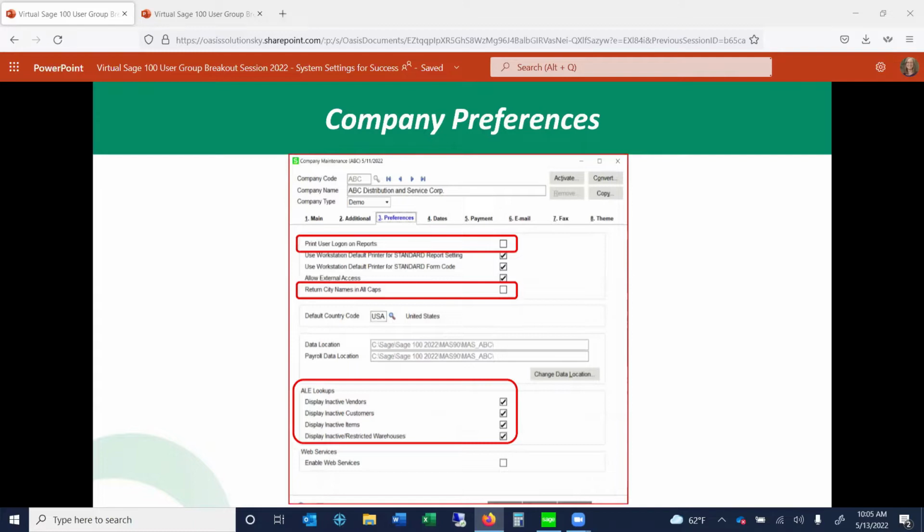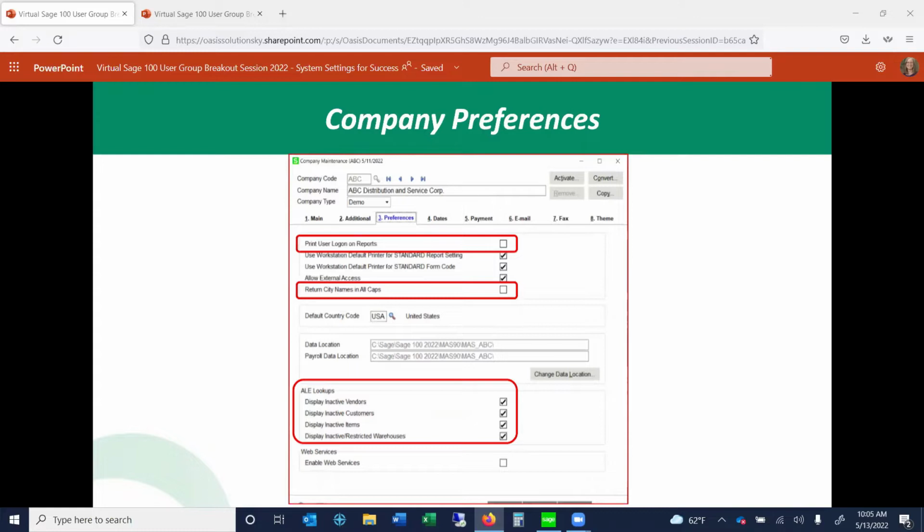If you want them to not show, you can click that off. Just one word of warning: we have had clients who turned that off, and then found that users would create a vendor that was already in there set as inactive. So, depending on your business situation, determine what is the best setting for you.